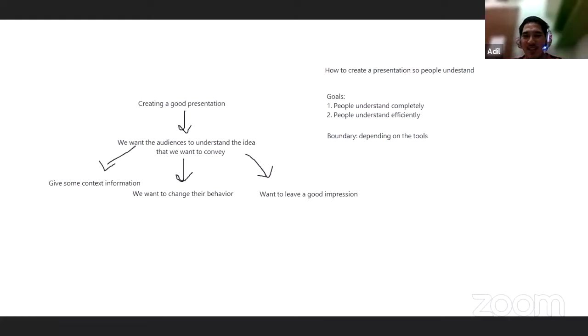As for the constraint, I think it depends on the time, I guess. Like if we have, like you said, one month, then maybe we could create a PowerPoint with 300 hours of preparation.